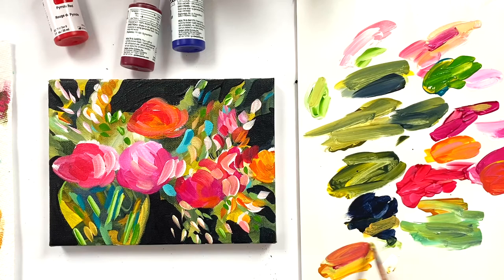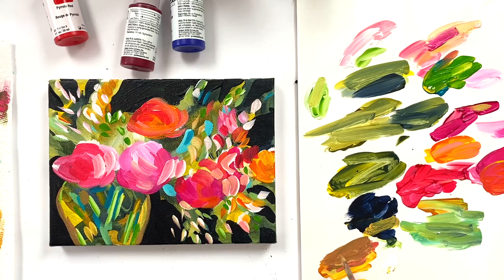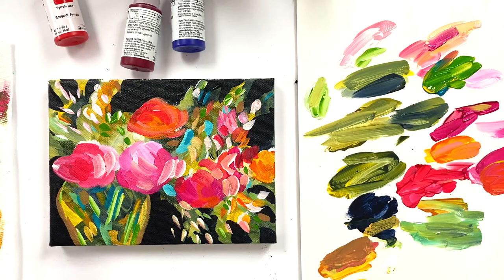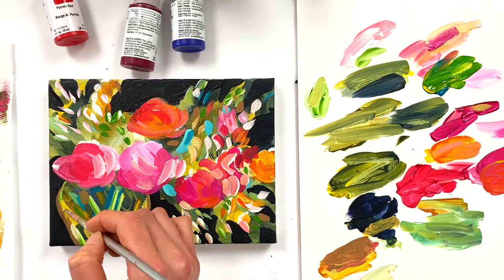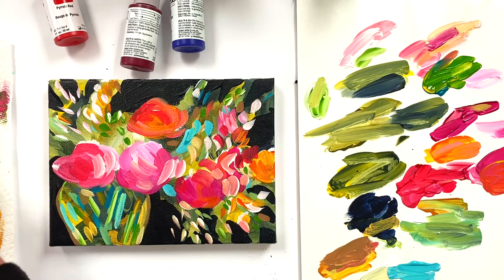I'm going to mix up a little gray by mixing a bit of everything on my palette. And then outline the vase a little to reshape it. And I'll put a little of this color around. It's kind of ended up being a little bit of a brown. And I'm going to rinse my brush a bit. And I think this teal will help to brighten up the vase. My paint is too wet, so you can see it kind of separating. My brush was too wet on my paint.